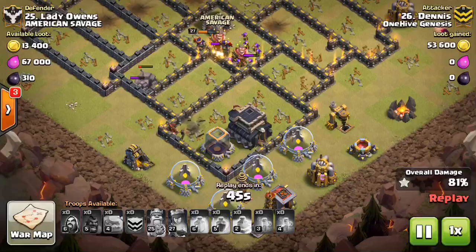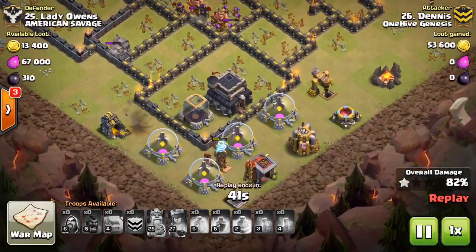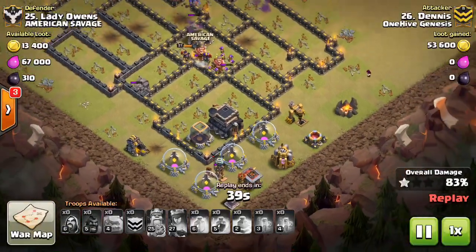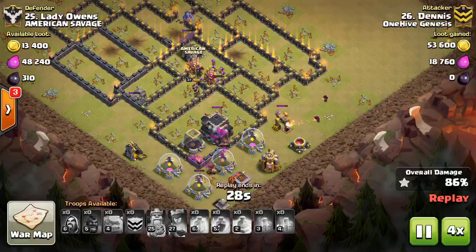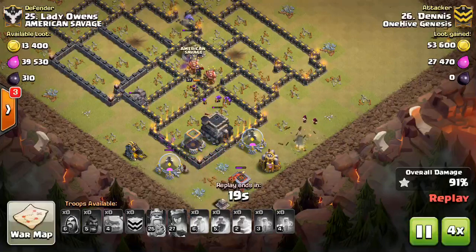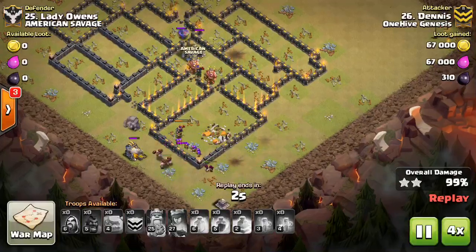That cannon's locked onto the golem, so they'll make their way down to that final Tesla, I believe that's the last defense, take it out just barely, and then from there, there's only a few buildings. They are high HP, but they're all pretty close together for cleanup. Awesome attack by Dennis, wrapping up this video with that nice 3-star. So yeah, that's it, guys.